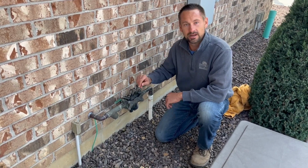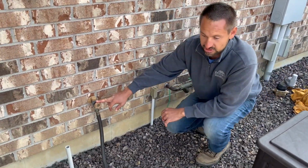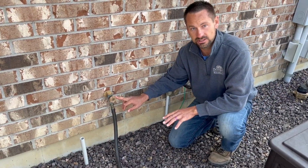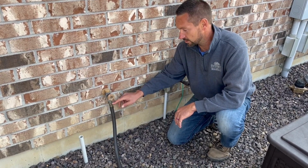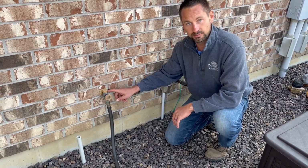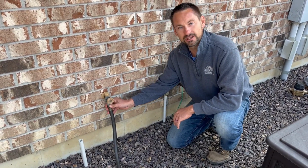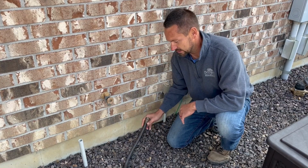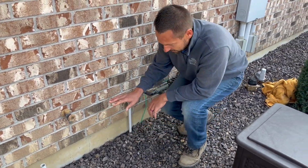First, while I'm sitting here talking to you, I'm looking over at my water spigot to my house, which has absolutely nothing to do with the irrigation system. But if you don't get this hose off here and we have water trapped, we can actually freeze and break inside of our house. I know most people know this, but sitting here looking at it, I want to make sure that we get that taken off. So we got that taken care of. So back to the backflow.